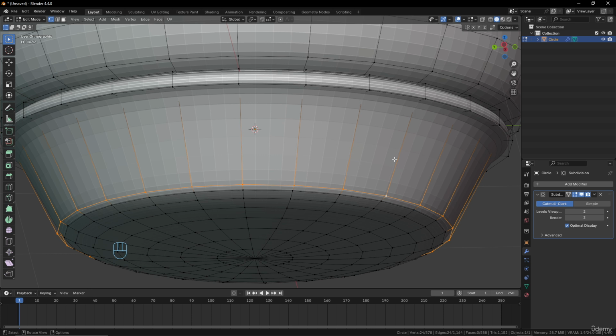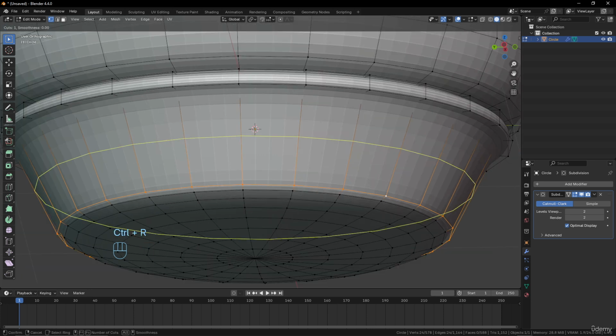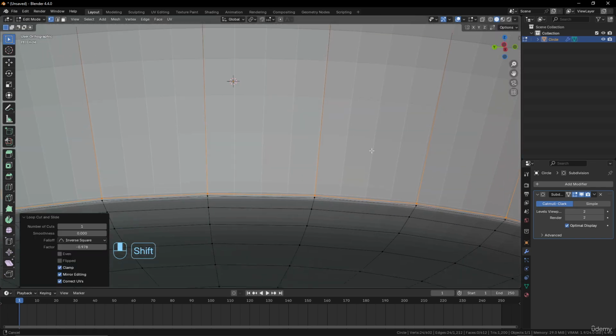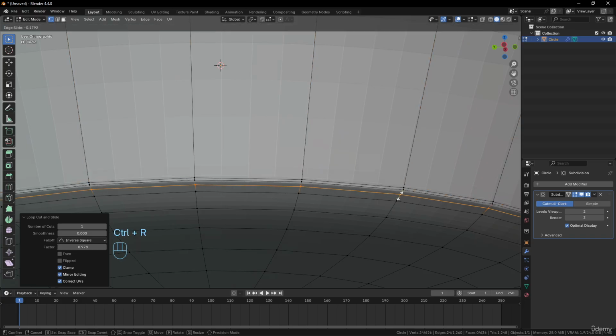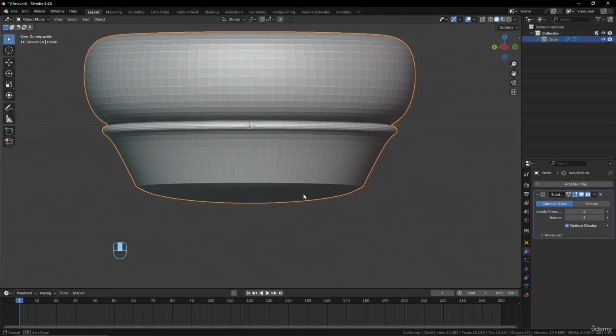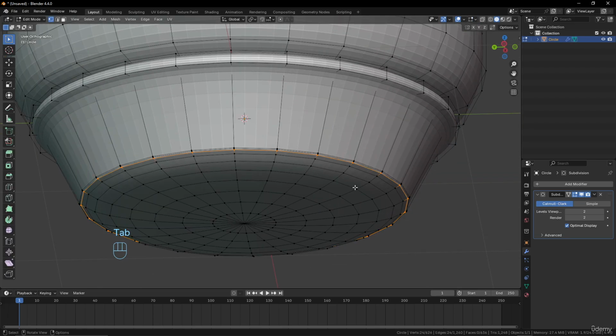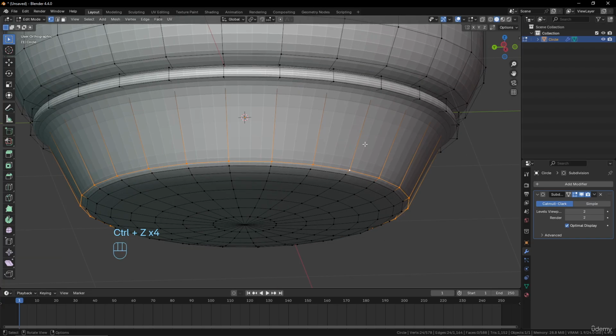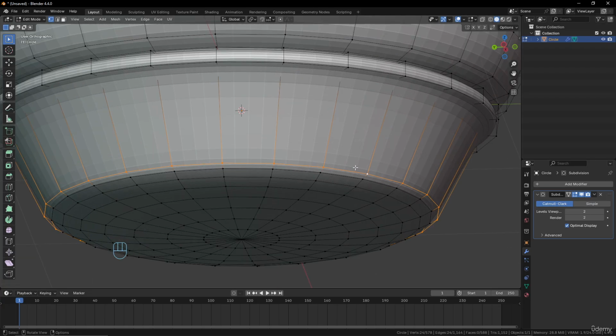The first one is to add some geometry. So to add some geometry, you can use, for example, Control R here and add some geometry. For example, like that, very close to the first one, and another here, to have really a sharp angle at this point. But maybe it adds some geometry, and maybe it's more difficult to manage later.